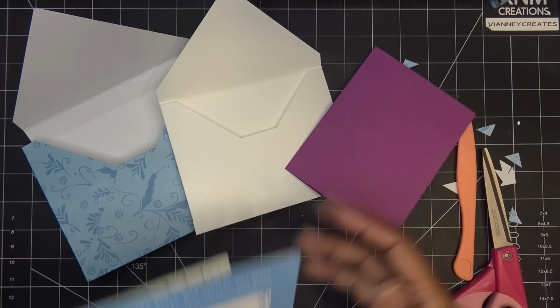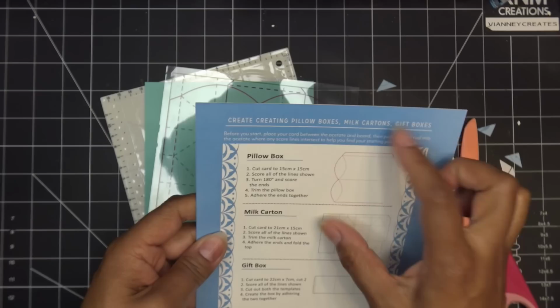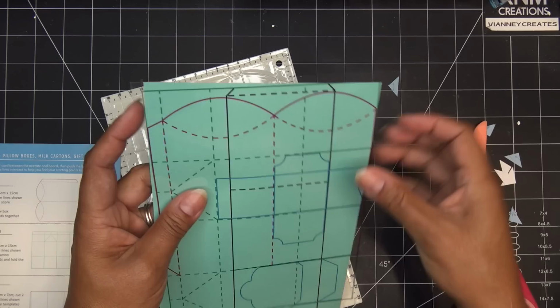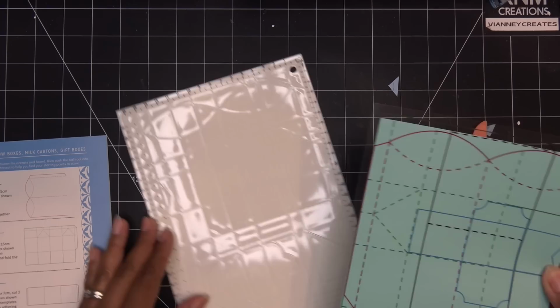Okay, guys, to be honest, I feel like 15 by 15 is a square, and that doesn't seem quite right because it's a little bit longer than it is wide. So I just did the 15, which actually ends up being just under 6 inches. So if you did 6 inches, that's fine. But funny enough, if you place this on here edge to edge, because I'm gonna do the pillow box, you're already pretty much at the width, the 15 centimeters. So that's nice. I don't have to trim anything off.